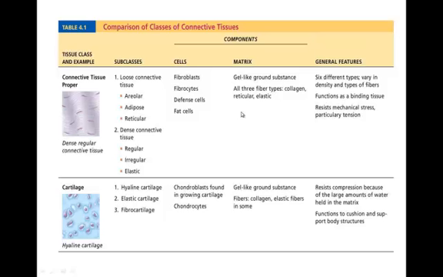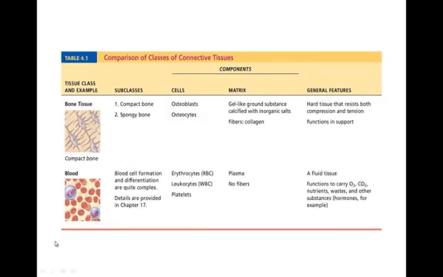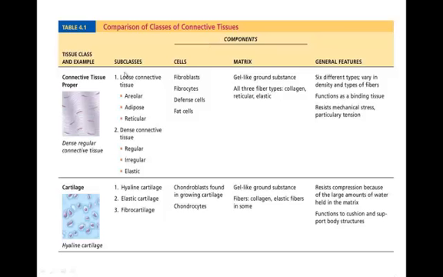These are the different types of connective tissues. We have connective tissue proper, and we have cartilage, and then on the next pages we're going to have bone tissue and blood. So just think of this as a lucky review for your connective tissues. Remember that with connective tissue proper, we have two types. We have loose connective tissue and dense connective tissue, and the difference between these is how the fibers are arranged. And we have those three different types of loose connective tissue: irregular, adipose, and reticular. The three different types of dense: regular, irregular, and elastic.